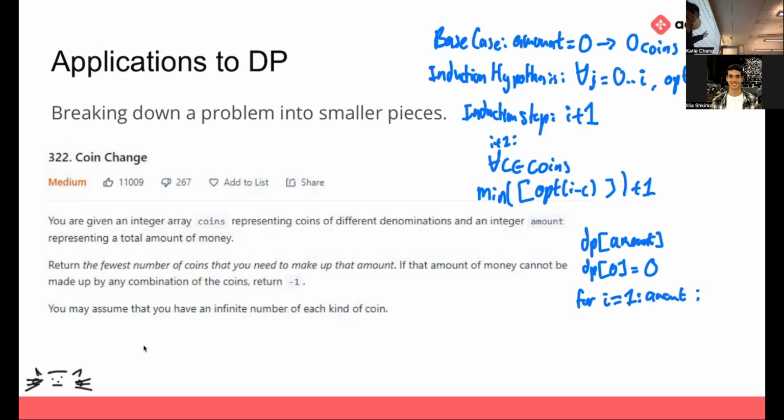We have to perform that inductive step over and over again. The inductive hypothesis is sort of encapsulated all in this DP array, because any value in the DP array is saying we already have the best value for that position. So we already have the inductive hypothesis encoded into that memory array, the DP array. So all that's left is doing the inductive step here. Again, this is just some pseudocode, but for all of the coin values, you just take the minimum of DP of i minus c plus one, and then update the memory array with the optimal solution there with this answer. So let's just call that o or something. Does that solution make sense? So that's essentially all you have to do. And then just return DP amount.